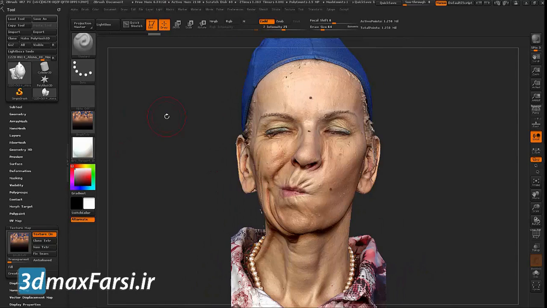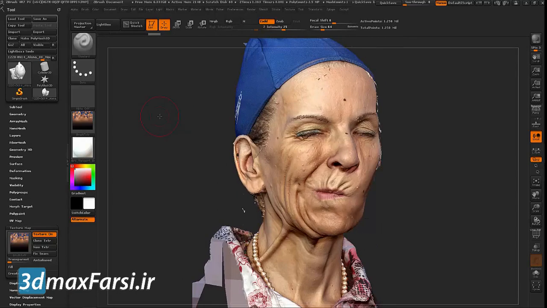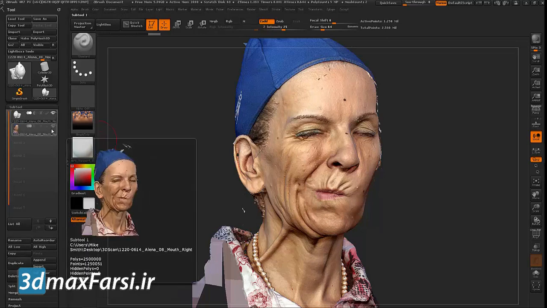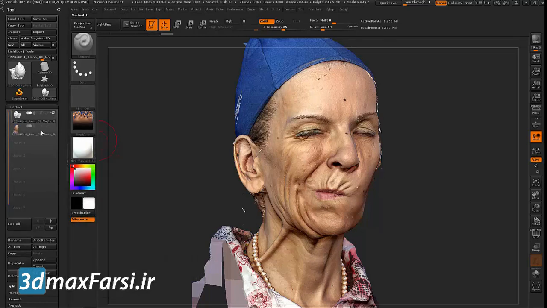Alright. So I'm going to be messing this thing up, basically. When I turn on Dynamesh, the UVs are going to go away, so that means the texture won't line up anymore. So I'm going to make a copy of this to preserve the way it looks with the texture on it. So I'm going to come over here to Subtool, and I'll duplicate. And I'll just turn off the one I duplicated. If you want to be organized, it's probably a good idea. You can name this. So I'll call this, rename it, what's her name, Elena?